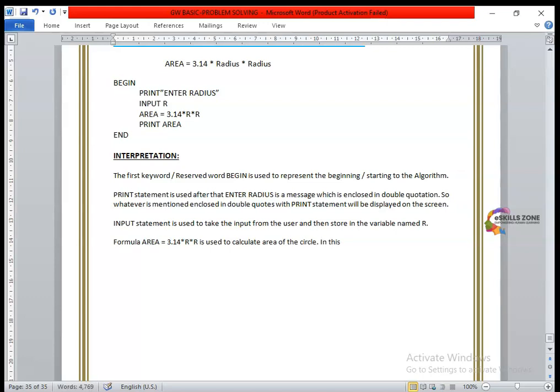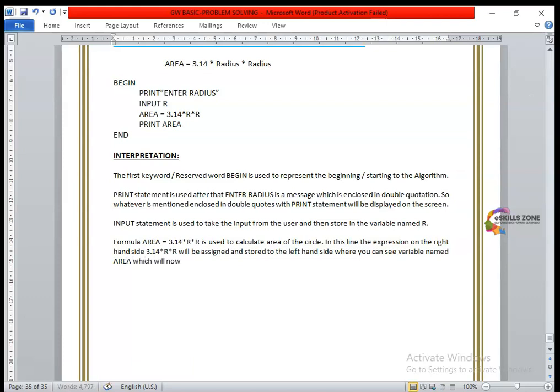In this line, the expression on the right hand side, 3.14 into R, will be assigned and stored to the left hand side, where you can see variable named area, which will now store the whole expression.